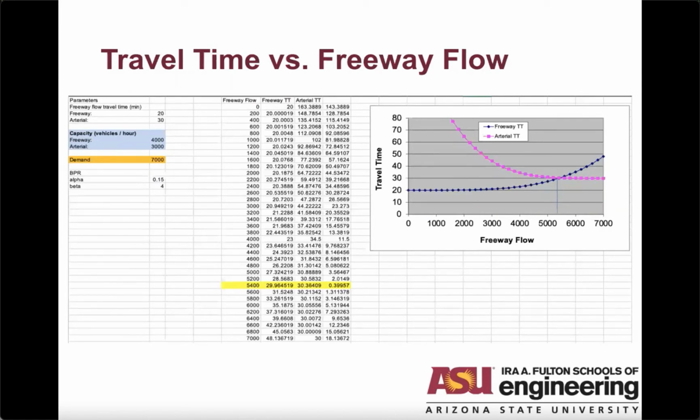And that's what the goal is in routing and traffic equilibrium: to get everyone from point A to point B in the same amount of time. That has the least congestion and gives you the optimal capacity for each pathway. Something we have to look out for is called Braess's paradox, and Paul is going to explain that.